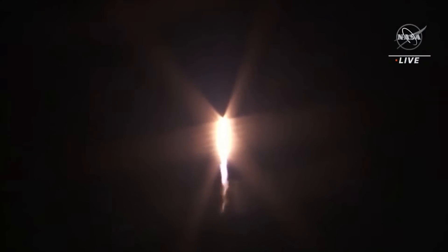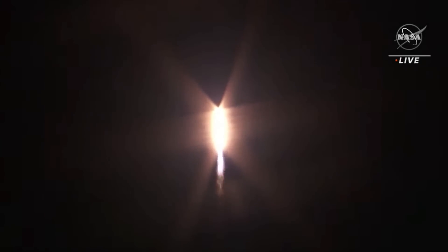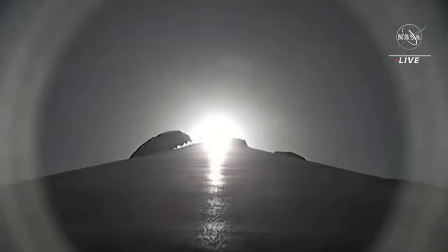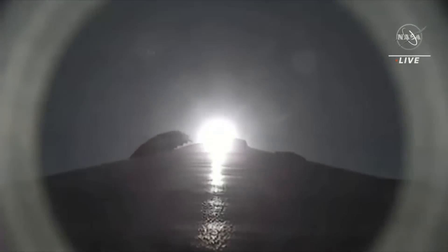We're getting a nice view from the ground camera, and we'll also switch to the onboard camera. Now, Denton, you didn't go outside to see the launch, but now we're feeling it inside here in the Mission Director Center — the rumble all around us from launch. And now we're getting a good look at the onboard camera looking down towards the aft end of the rockets. You can see the Merlin engines coming to life there, and this room coming to life, really. Lots of rumble going on in here.